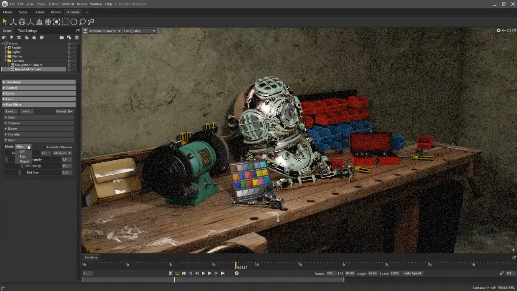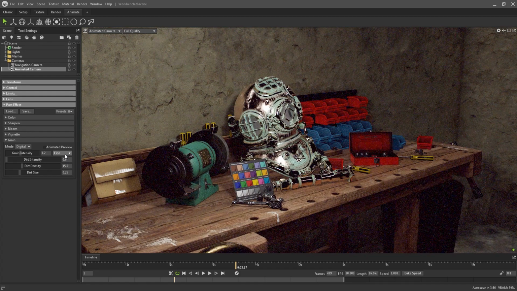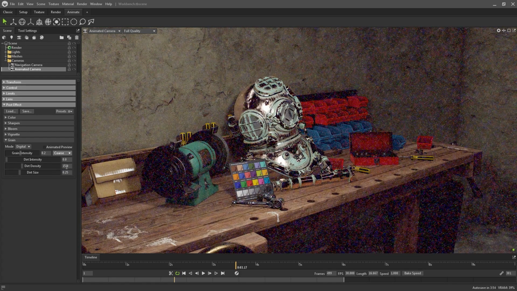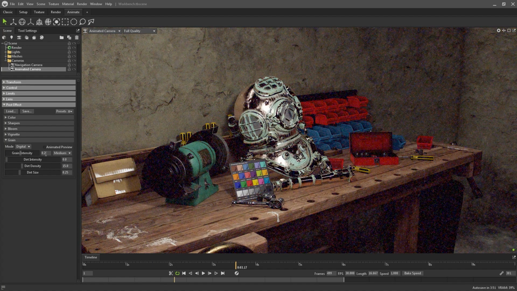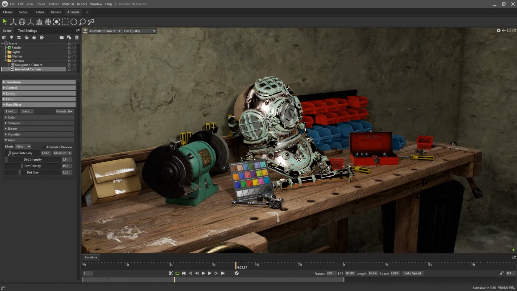You might notice as well that there's now a drop-down menu above the grain intensity. Here you can switch between film grain and digital grain, giving you more control over the final look of your renders. You can also modify how fine or coarse the grain is in the secondary drop-down menu. But that's not all. For that extra brush of realism, you can now add dirt to your renders via the grain settings as well. This will place randomized scratches and stains on the render, and both the density and size of these can be controlled with their own parameters.